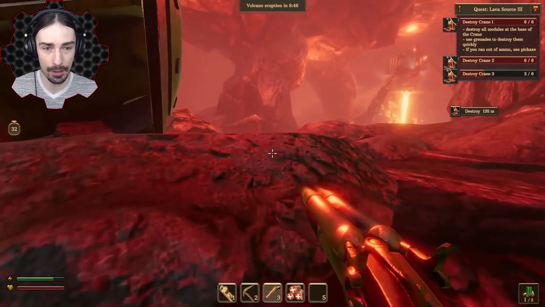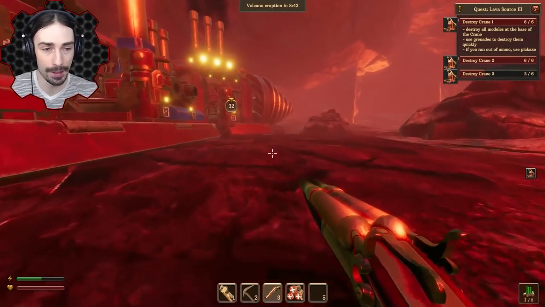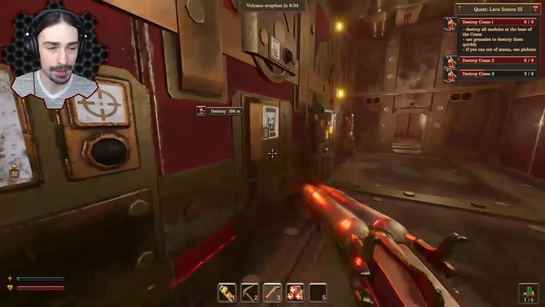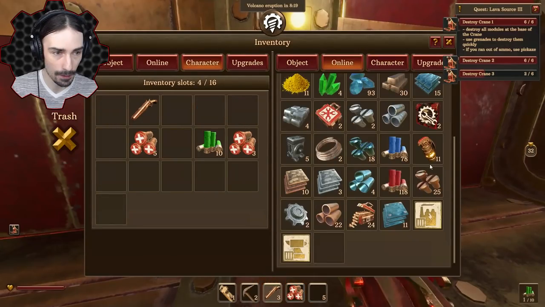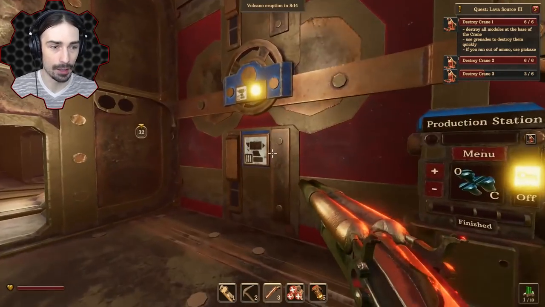We need to make more ammo. We need to make a lot more things. We need to make more grenades. Oh no, we don't need to make more grenades. We have more grenades. All right, we made it, people. We've made it back to the ship. Let's see what we got in our inventory. All right, we have not that much more in ammo. Let's put a bunch of this stuff in there. All right, we have 11 more grenades. That should be plenty, but we definitely are short on ammo.